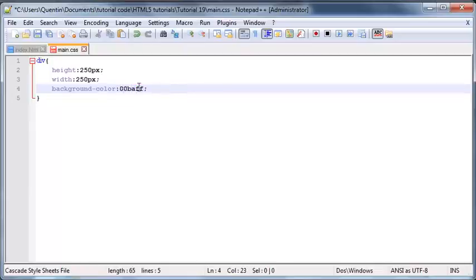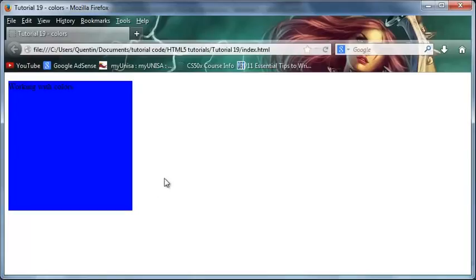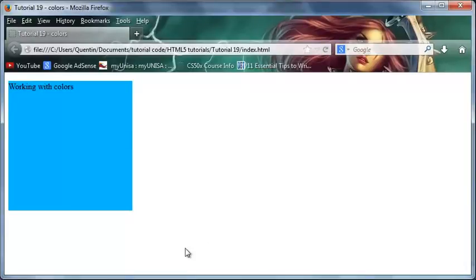But you can't just paste in your color value. Whenever working with a hexadecimal color in HTML or in CSS, you have to put in a hashtag just to tell HTML that whatever comes after this is going to be a hexadecimal color. So basically hashtag color, and you're sorted. Now if I go back to Firefox and click refresh, instead of that really dark horrible blue, I've got this nice, easy on the eyes light blue.